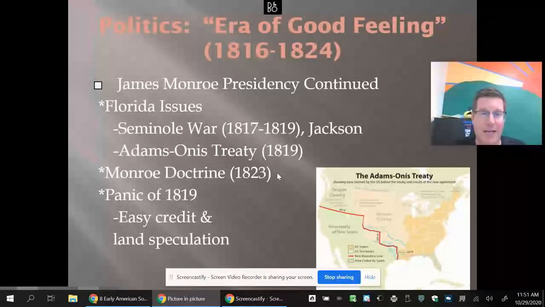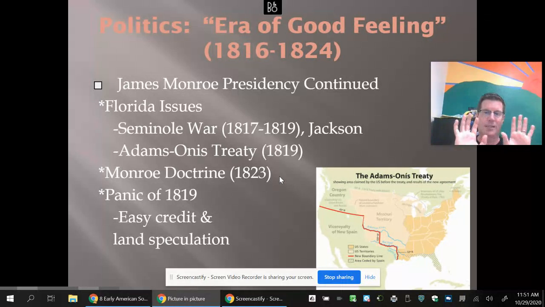The other thing with the Monroe Doctrine is it articulates that America wants to be isolationist. We want to stay out of European business. Now, we don't have the power to stop Europeans from messing with the Americas. I would actually argue that what really stops the Europeans from messing with the Americas is the end of the Napoleonic Wars and the British Navy just making sure that there aren't any more conflicts out there. So a real desire for peace.